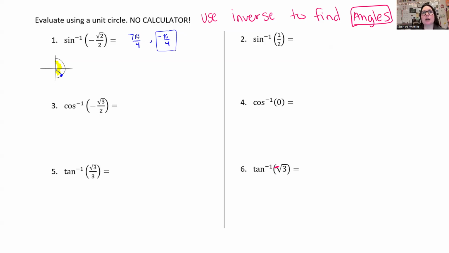So 7 pi over 4, if I look at it on the unit circle, that's going around, and you go all the way around until you land here, right? So if you wanted to also just look at, because we're doing negative pi over 2 to positive pi over 2, a coterminal angle for 7 pi over 4, it's only 45 degrees from the x-axis. So we could say that that's negative pi over 4. Oh, okay. So these are the same thing, but if I'm restricting the domain between negative pi over 2 and positive pi over 2, I have to find an angle that's between there.